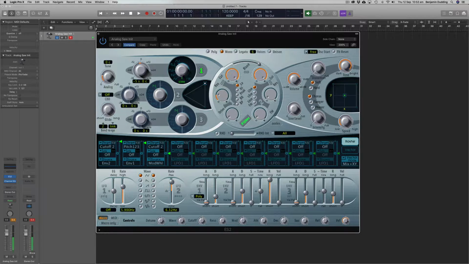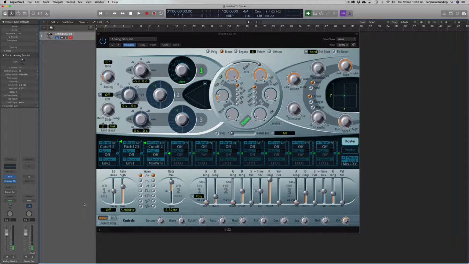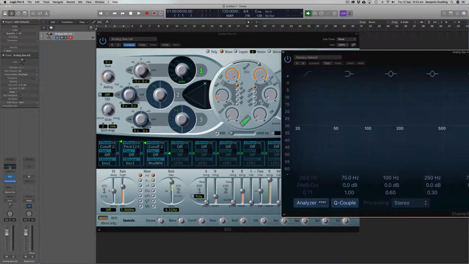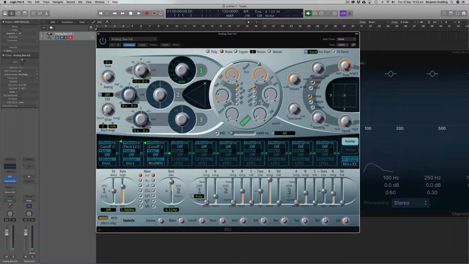Notice that when I play free, every single time I hit a key, it sounds a little bit different. But if I set this to hard, we have a much more consistent tone, and that's what we want. It's much more kind of punchy. Okay, now I might just see what frequencies I'm hitting here. I'm going to open up the EQ again. And now that I've played around with this pitch envelope, I might just pitch this down just a little bit.